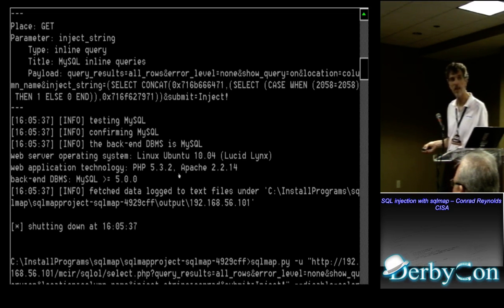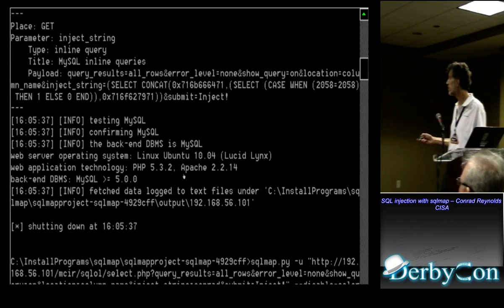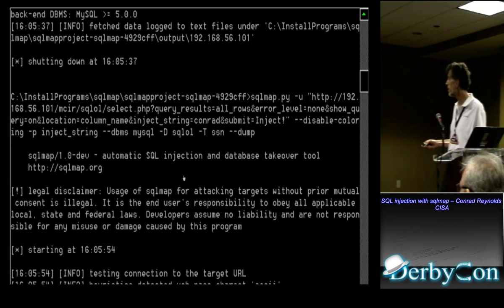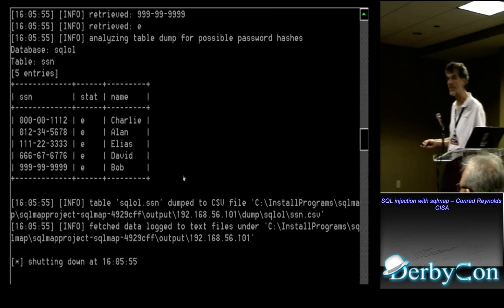So we just tell Sqlmap, okay, you got it. Go for it. Hit the button there. There we go. Boom, boom, boom.